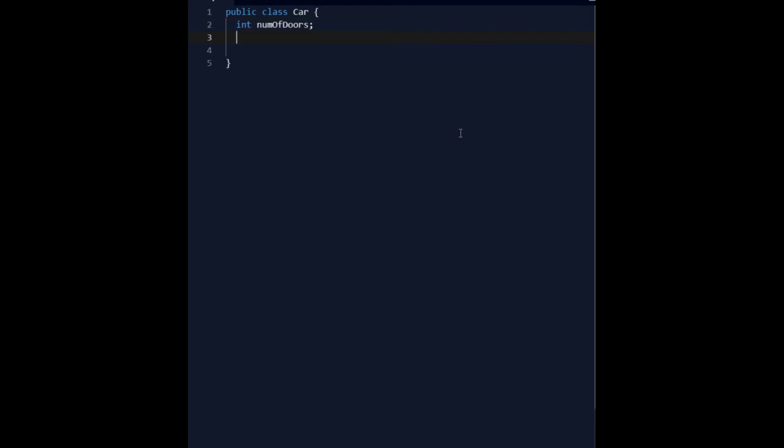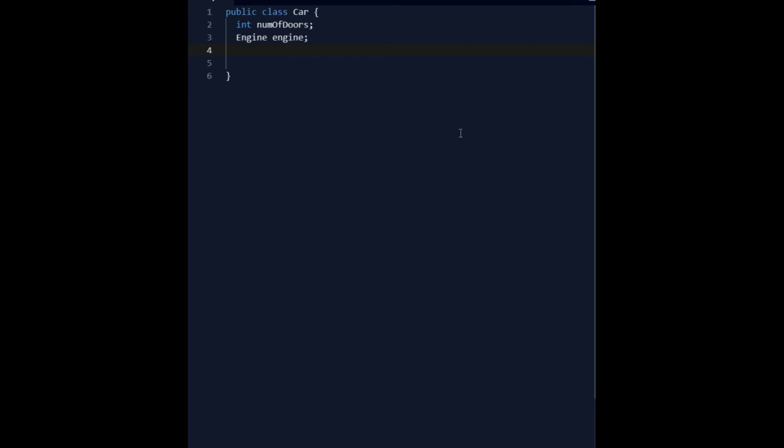So next, we're going to say that it has a particular type of engine. Now, we don't actually have an engine class type. We are going to assume that there is one in our program. So it's going to yell at me here. Don't worry about that too much. But we're going to just have a nice Engine.